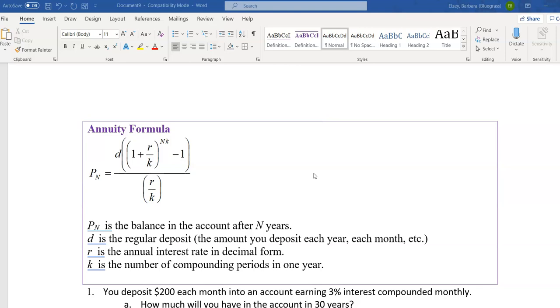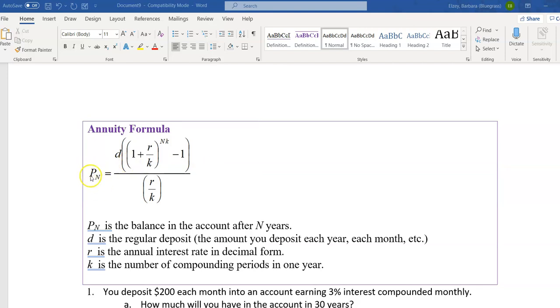All right, so notice how this is different than compound interest problems that we did in the last video, because instead of just making one big payment into an account, we're making regular deposits into that savings account. Our formula is really ugly looking, and we'll take it a piece at a time as we work through one of these.